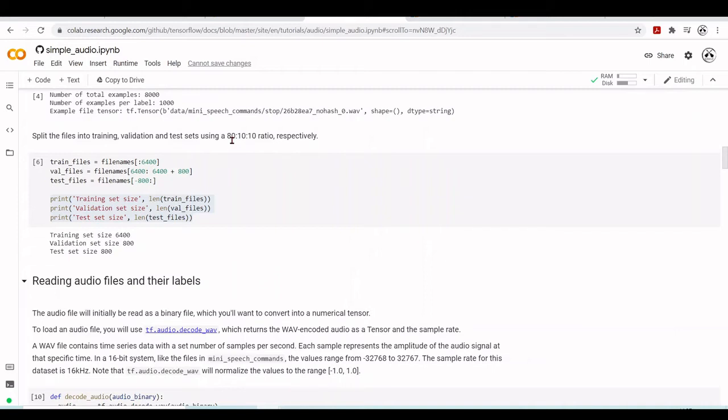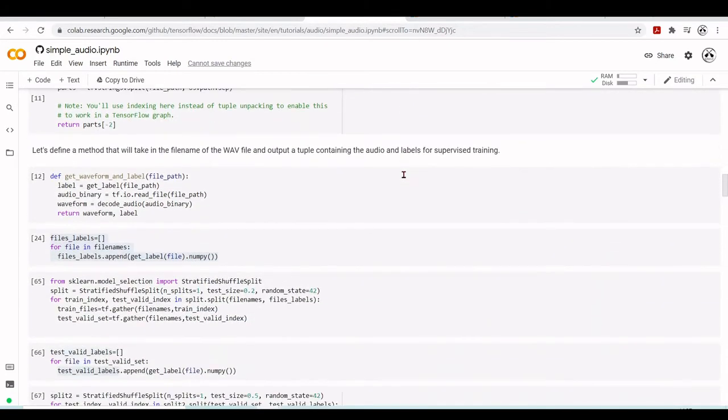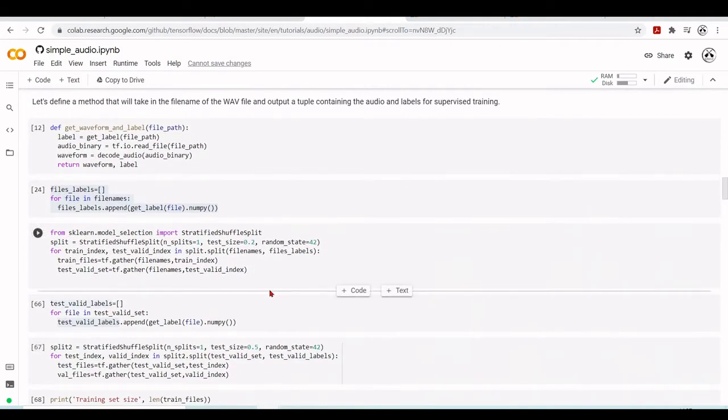Then from this 20%, we will divide into a validation and a proper test. So we will split in half, and then we will have 10% of the total files for validation and 10% for testing. So here is the first time we are using our StratifiedShuffleSplit. Then we have our train files and our test and validation set.